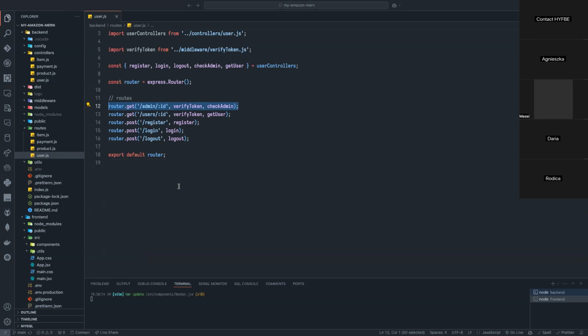Now, there is very important stuff. You may tell me, but we didn't do that with the ID. We didn't do that with the username. But username is not sensitive information, because I don't use it for anything. And you may tell me the user can change his ID. Yes, but if the user changes the ID, after that, you will not be able to do anything, because if the user ID is not correct, he will not be able to do any request. And you may tell me, but the token in the backend, I can modify it. Yes, you can. But if the user modifies the token, then my website is going to block him, because it will say that the token is not valid anymore. You got the point now or not?